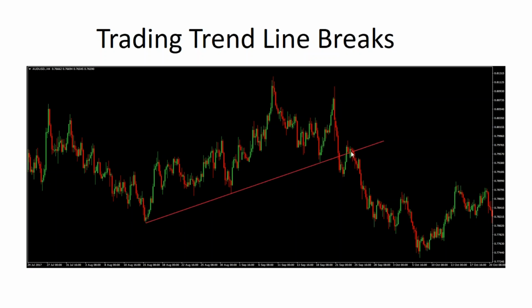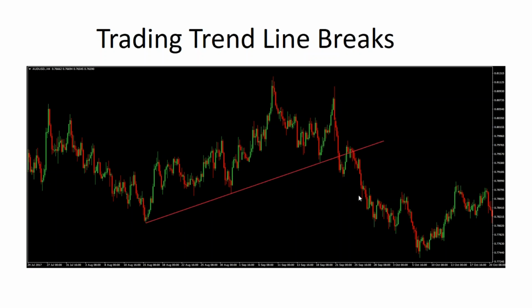And you can see that sellers actually take control in a much firmer grip here and push price back down below that initial low, and then we get our proper sell-off. Okay, so this is a perfect example of what I was just talking about, where we wait for a break of the trend line, wait for a retest, and then we wait for that continuation. So it's kind of like a zigzag pattern.